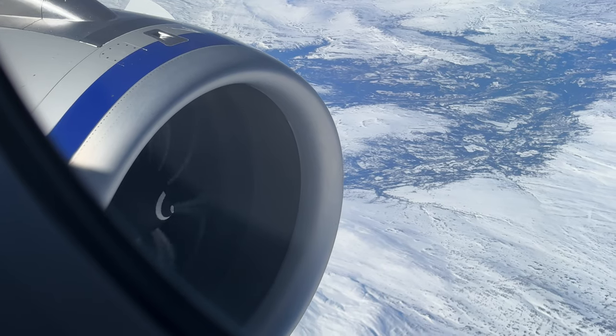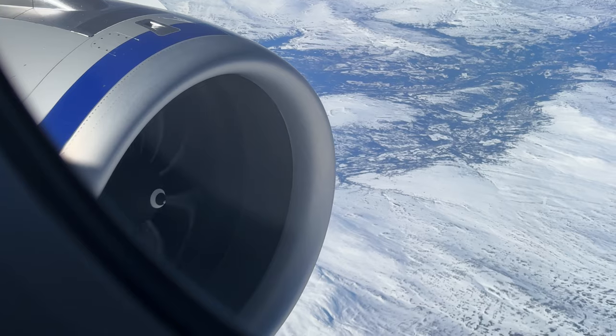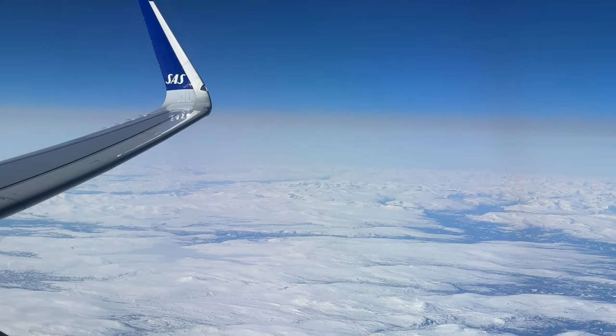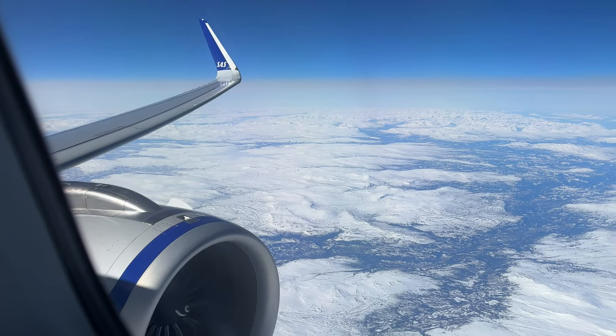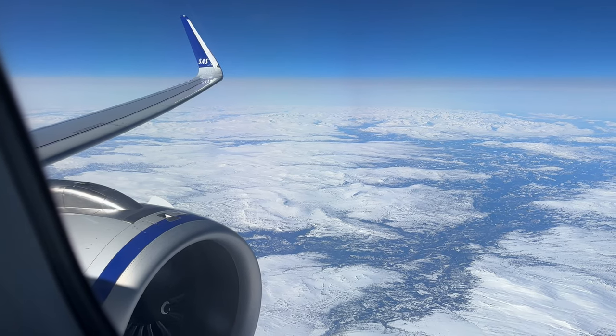SAS has fast Viasat Wi-Fi on these A320s, with the added bonus that it's free if you're Diamond or in Plus. It wasn't working at first, but the captain actually came on to point out that this was because the satellite was directly behind us, and that once we made a bit of a turn, we'd get the service back. This turned out to be true. I appreciate that kind of info from the flight deck.